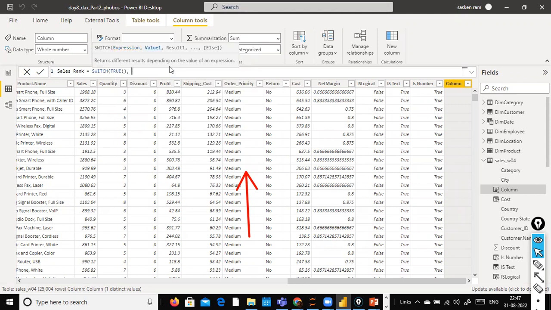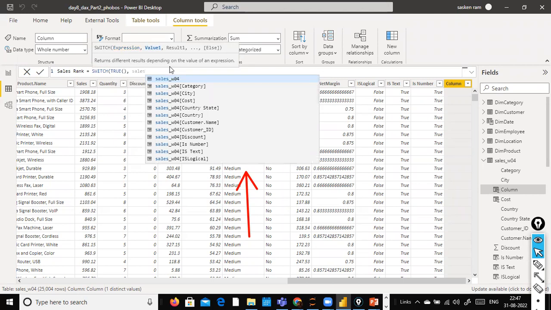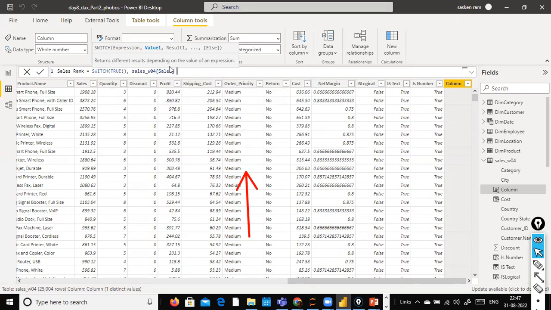For example, in this case, if the sales is less than, let's say, 1,000, it is going to be low sales. So we are going to create some bucketing.